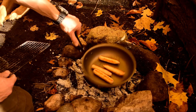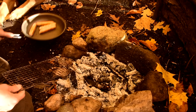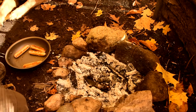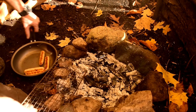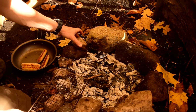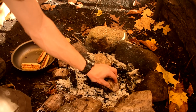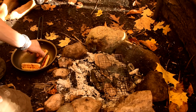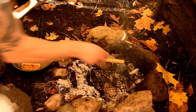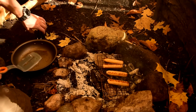Let's get these off of here because they're mostly done. And we'll have to rig up something in the back. Oh, that's hot. Can you guys hear that in the background? It's a four-wheeler or something. So we'll go like this. These are a little hot. I'll use the spatula. So we'll leave that there.